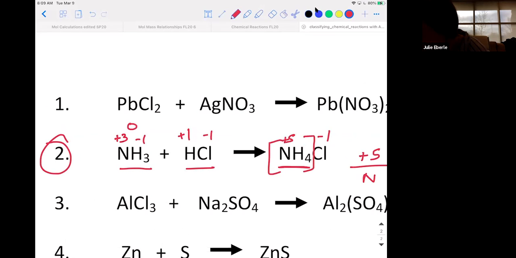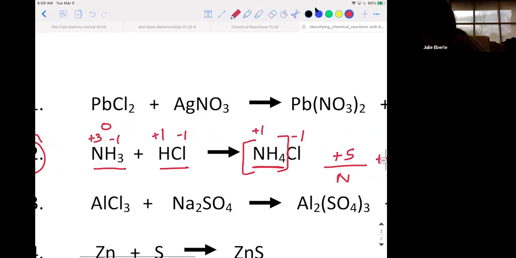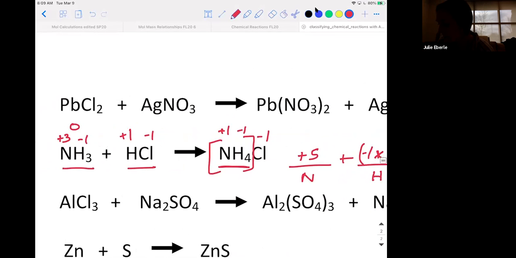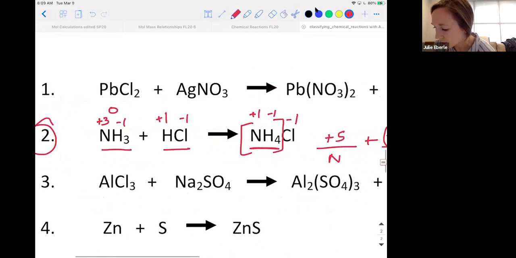So there, I'm going to write these in, sorry. This one's really challenging. And we got -1 right there. Okay. So you can see a couple of things. You got hydrogens with 2 different oxidation numbers on this side, on the reactant side. You got a -1 and a +1.